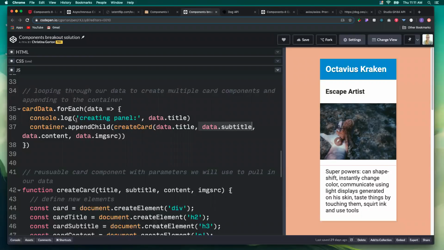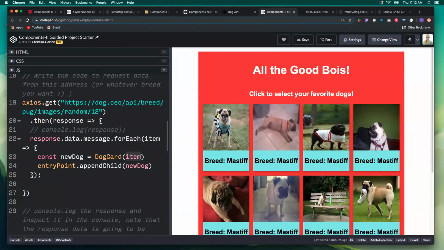Normally, when you're doing an API call, we only had one thing returned to us. We just had an image returned to us. So we didn't need to do something like message.title, message.image, or anything like that, because we just got one thing returned to us. It was just an image, which is why we could just pass in our item, because we just want everything that we grab back, that data, to be our parameter here.